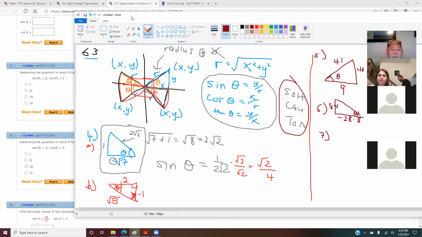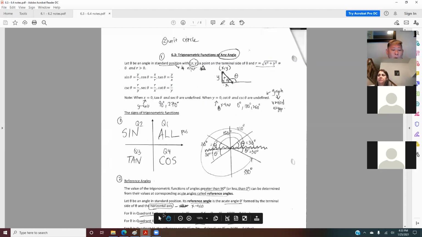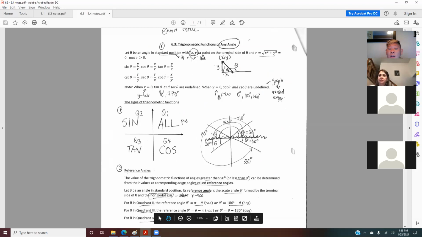In order for us to do the rest of this, there is something you need to know, very important, which is what quadrant belongs to what. So that's why we do the signs of trigonometric functions. This is also very important. It tells us which one is positive and which one is negative. For quadrant 1, we use A for all, which means all 6 trigonometric functions are positive.